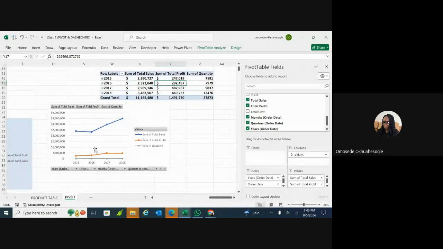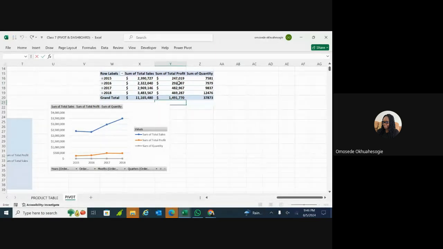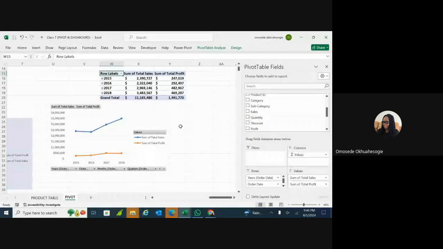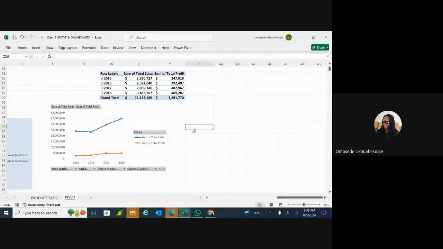At least if you're working with hundreds of thousands and millions, the scale is just between them, but this one has increased the scale. So I think we should take sum of quantity out. If you want it, you can use another chart for sum of quantity, so you don't make your chart look rowdy.